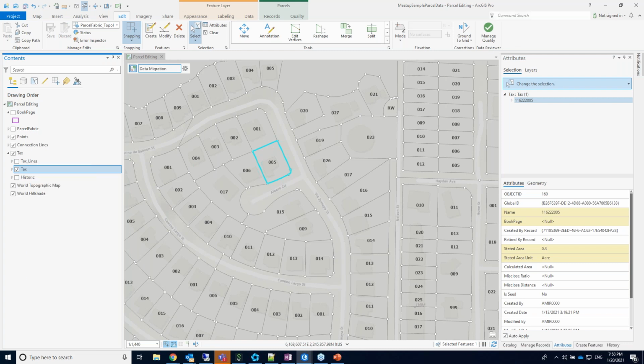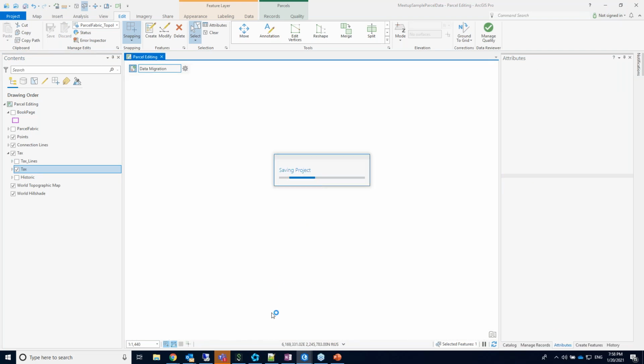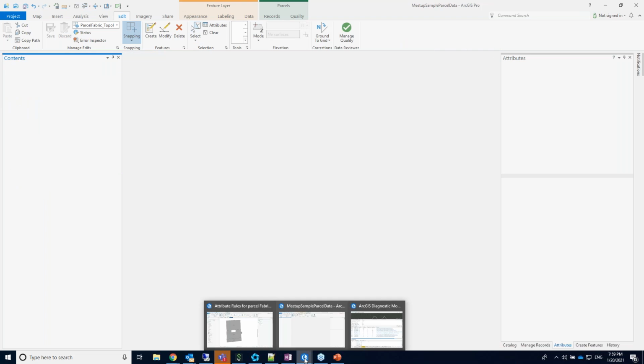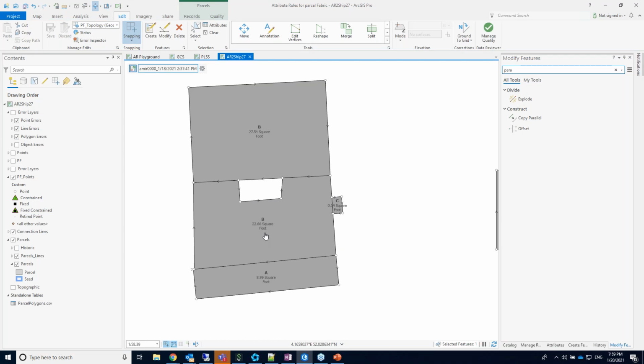Okay, so I'm going to, because I don't think you're going to experience that with release software, save it on my side and reopen Pro with that product package. And it must be some refresh issue. If not, I'll switch to this data that has the same rule applied to it.